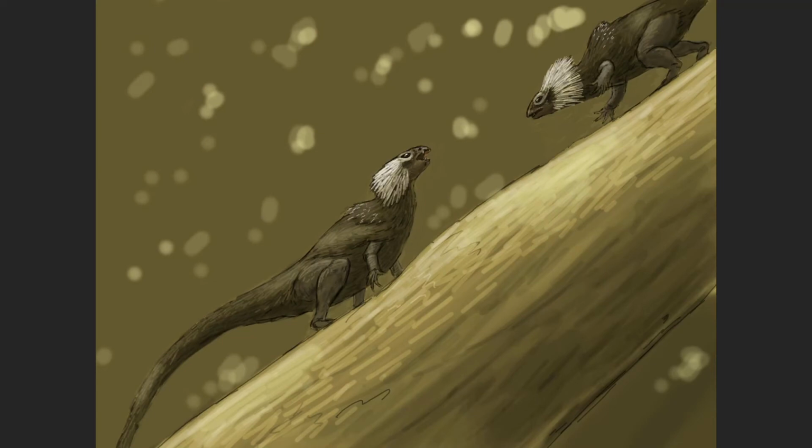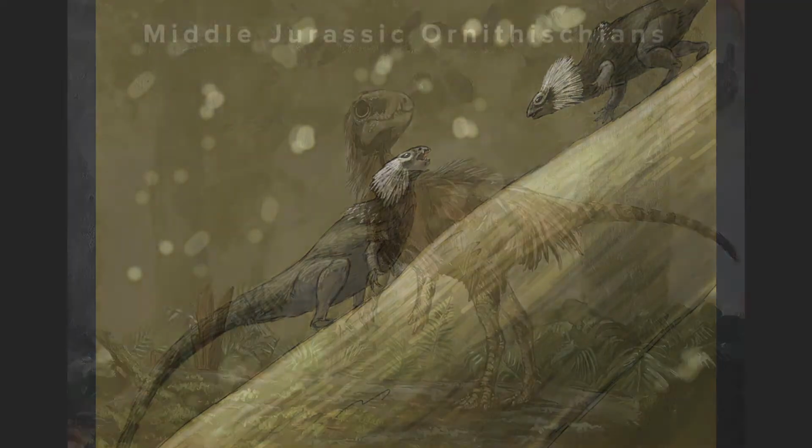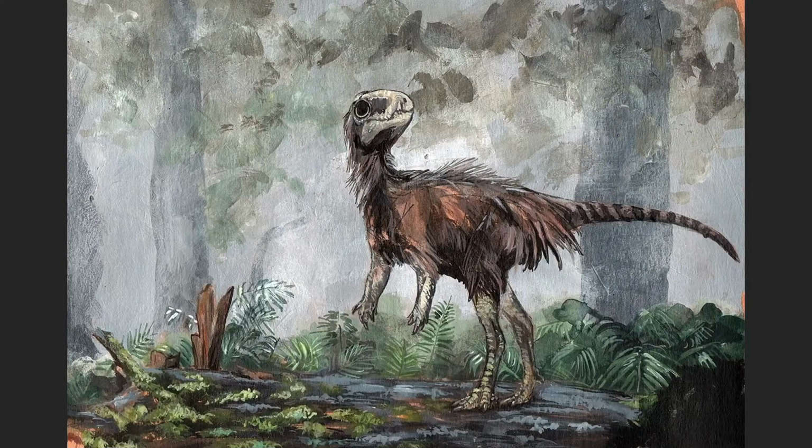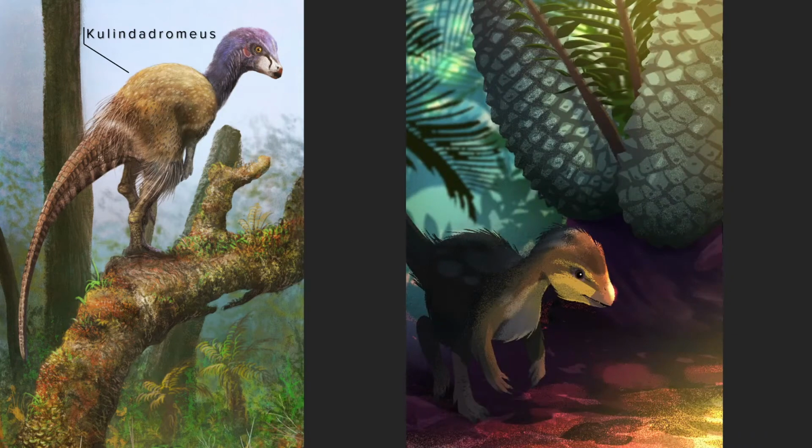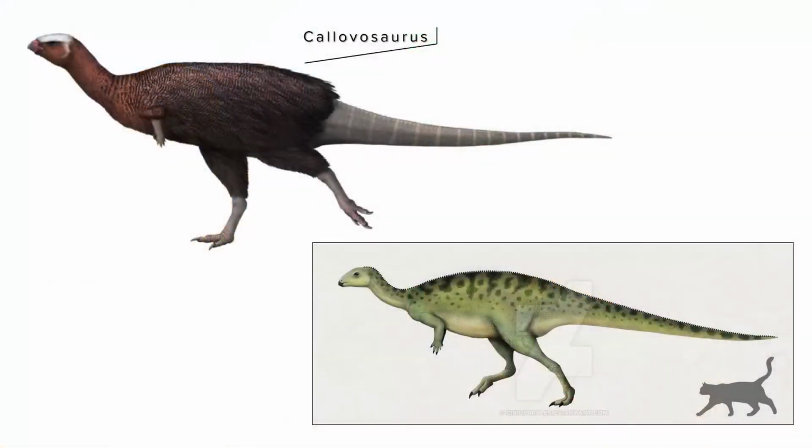Here is a picture of two more duking it out on a tree, and one more a little spookier, if you ask me. There are some other ornithischians living there, like Kulindadromeus. I will tell you where it belongs in the family tree in a moment. I just think those pictures are pretty cute. I just love those two-legged herbivorous dinosaurs. Here is one more visual representation of it. And what is more interesting is this one, Scelidosaurus. This might not look like much to you yet, but I will tell you whose ancestor this one is.